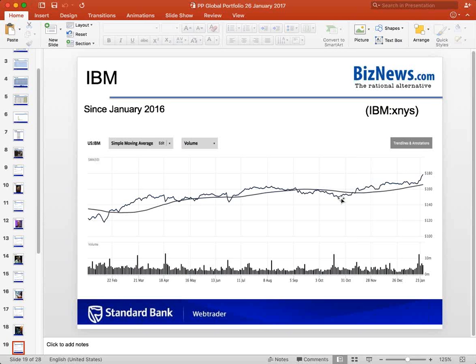It brought out the fourth quarter results on the 18th of January. Once again, it reaffirmed the strategy that it's doing. Just to put this into a nutshell for you, IBM is a company that used to move boxes. It used to have essentially hardware. It was a hardware company with a little bit of services to it. But it has relationships with all of the Fortune 100 companies and most of the Fortune 500 companies. So its salesmen are arriving at the doorsteps of the biggest companies in the world.